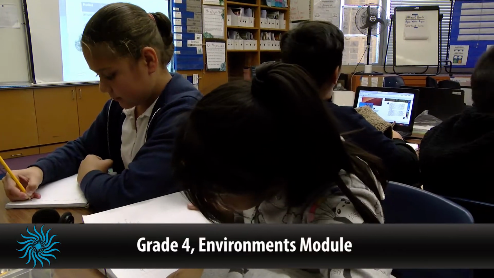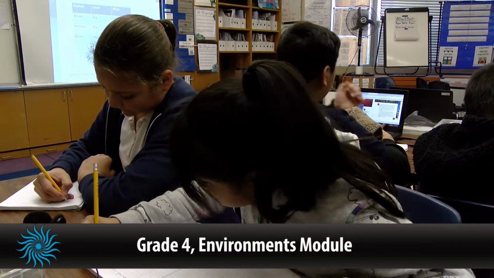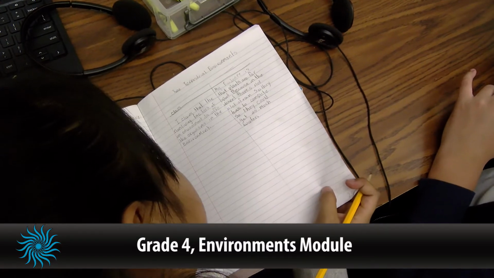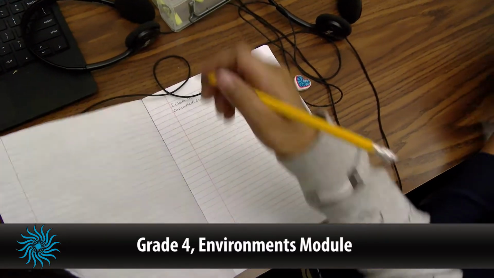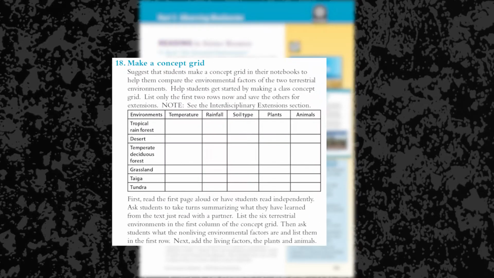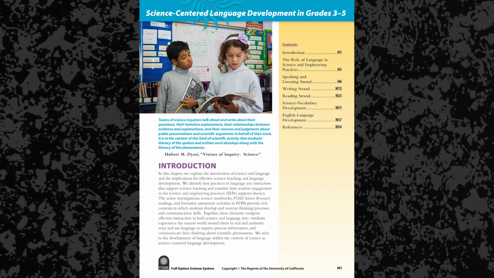For students, language development is intimately involved in their learning about the natural and designed worlds. Students need time and support to develop and apply literacy skills within the context of science. In the Investigations Guide, you will find embedded language strategies that provide additional opportunities to scaffold student learning. Review the Science-Centered Language Development chapter to learn more about the research basis for these strategies and for numerous additional strategies you can add into your science instruction.